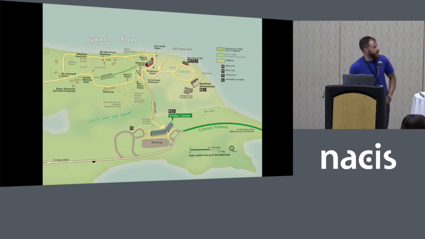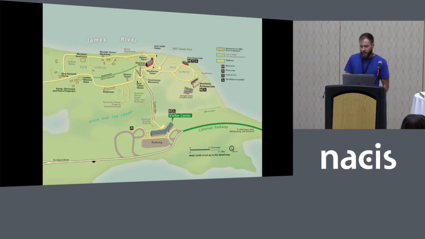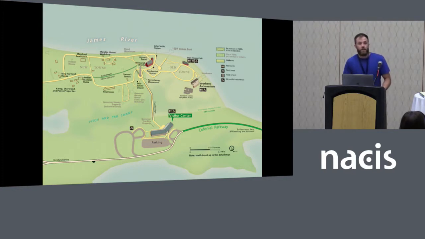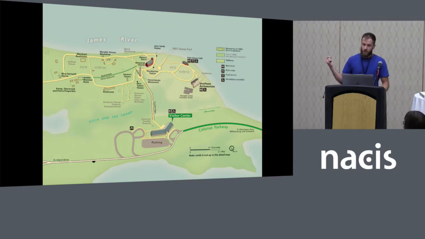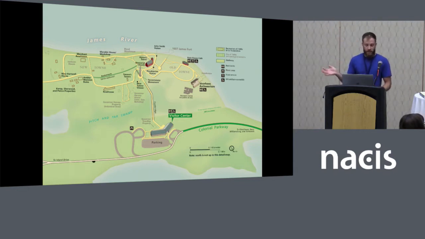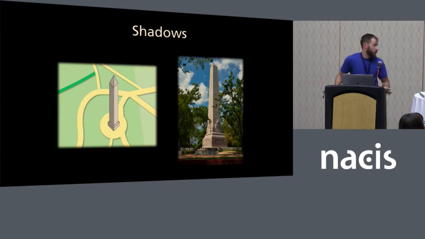I threw this map in here because it's relevant to the next slide about shadows, but this map never actually saw the light of day — the design is an iterative process and people go back and forth. This is Jamestown, where colonists settled in 1607, about an hour up the road from here. Much closer to here is Cape Henry where these colonists first landed — it's on a naval or military base just down the road. They decided that wasn't the best place and ended up going about an hour upriver to form Jamestown. So, shadows: even though these are pseudo 3D, you are trying to give the illusion that they are coming up off the map, and shadows can really help.